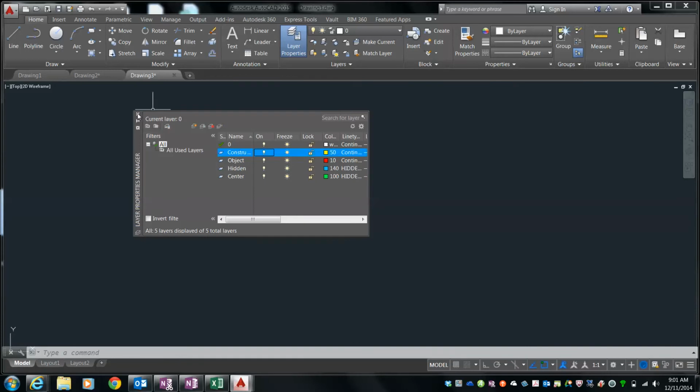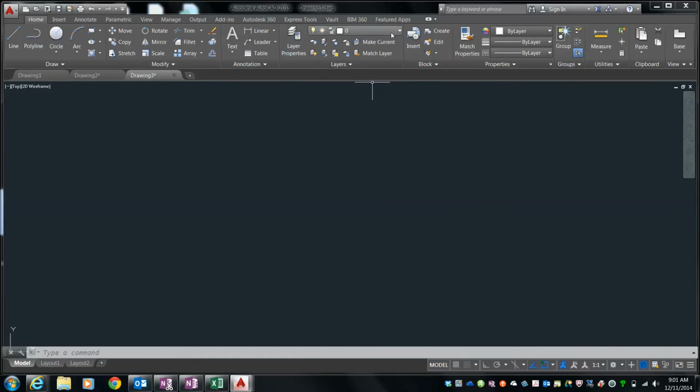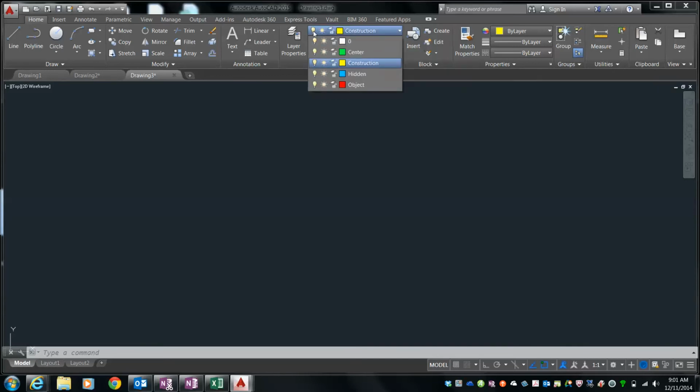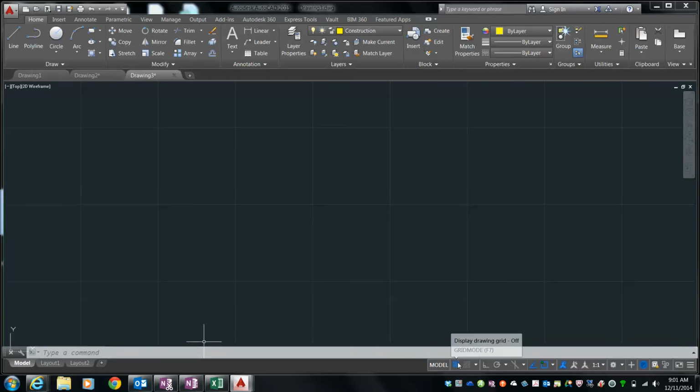So we're going to close that window and go up here and select construction line, and I'll make sure my layer is on, visibility is on. And I want to actually see my grid lines, so I'm going to click on grid lines. The snap tool will make you snap between the grid lines. If you turn the snap tool off, it won't do that.